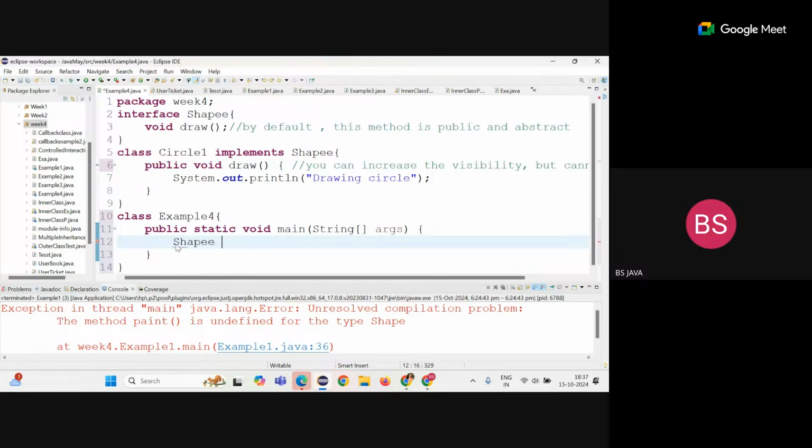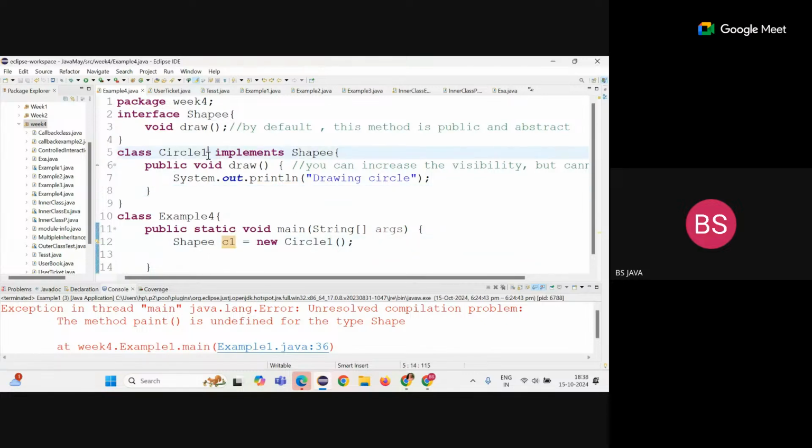So Shape c1 equal to new Circle1. This is my interface.